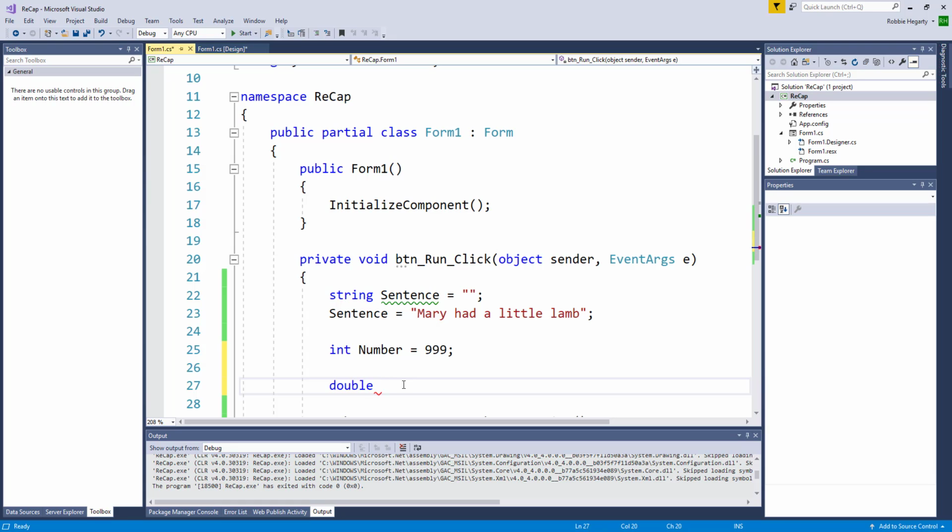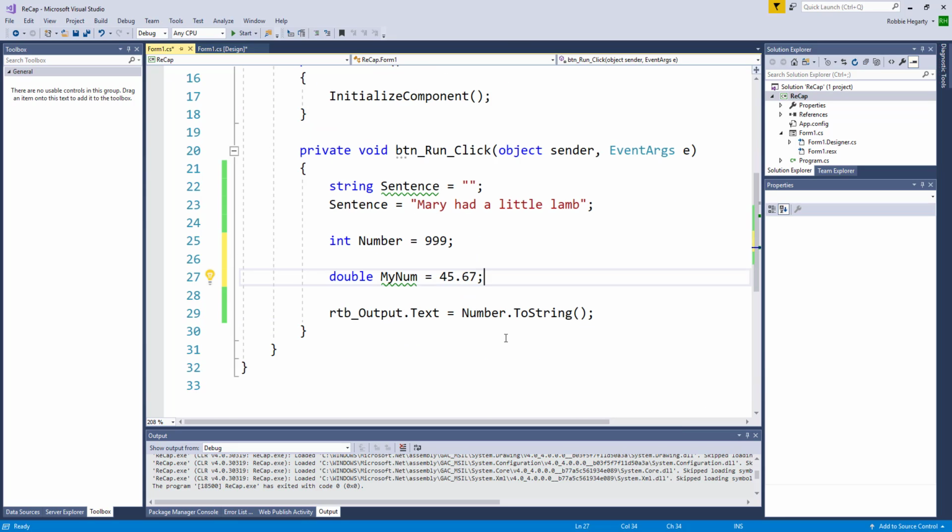You can have something called a single, which is a smaller double, but if we have something with a decimal value, we'll just use the double type for now, and for whole numbers we'll use int. So if I say double, let's call it my num, and this time I'll give it the value 45.67, finishing with a semicolon.